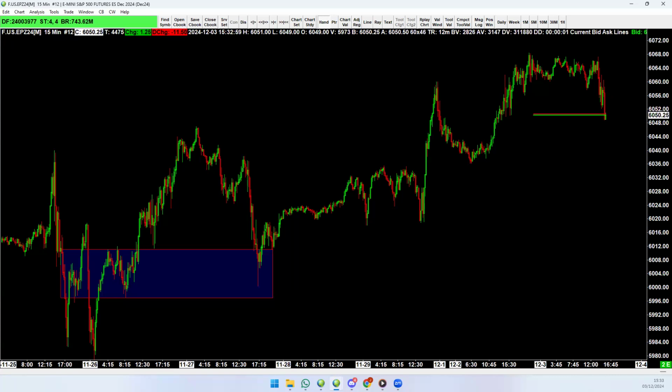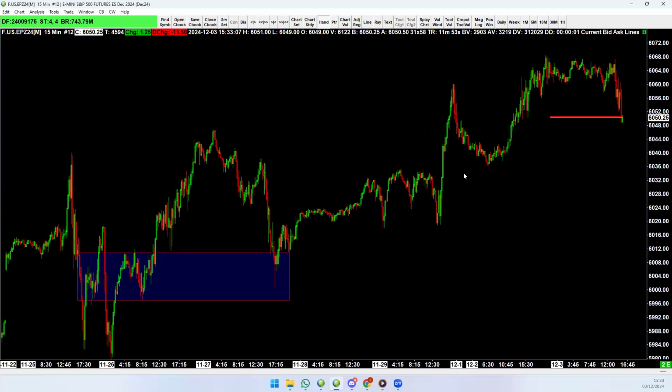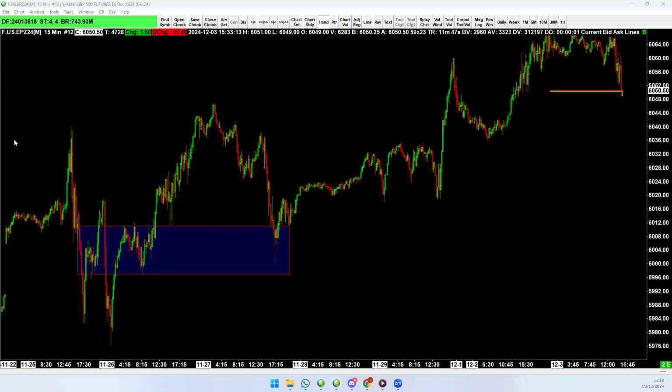I was doing a one-on-one this morning and we were talking about inventory and cost basis. So the market has an inventory, just like any market has inventory. Inventory is established when prices sell off. So in this case, I'm going to start here and use this as an example. The market sells off, comes back, and does this back and forth. That back and forth establishes a cost basis of the inventory that we're going to go and sell.